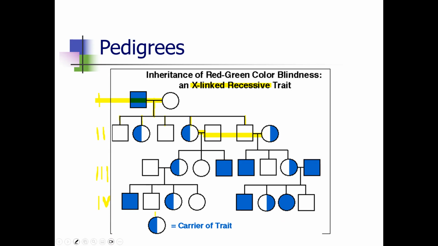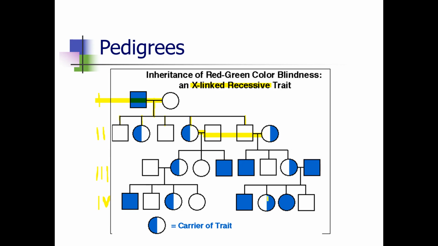Now, once again, this one kind of is telling us what it is, but let's say we didn't have this title up here, and you just saw this pedigree. There are ways to look at this and determine how a trait is inherited. So like the fact that there's carriers, that would automatically tell us that the trait is recessive. We could also determine that it was X-linked based on the inheritance pattern, and we'll come back to that here in a little bit.